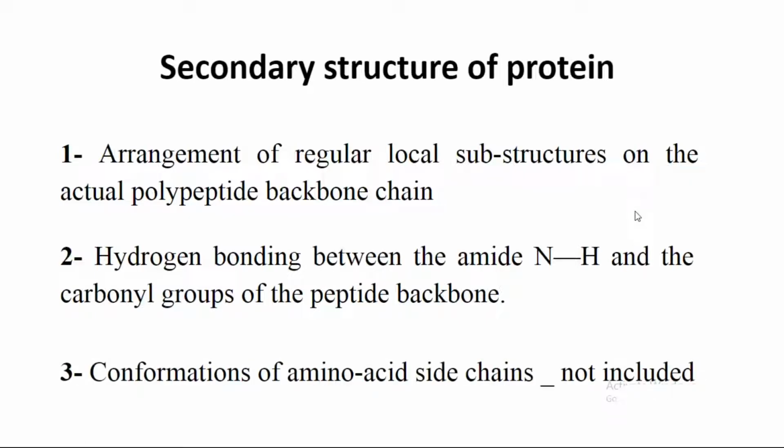In here, when we are talking that amino acids are interacting with the peptide bond, we are still excluding the conformations of amino acids. The conformations of amino acids will be included in the higher level, which will be the tertiary one, but not here. We will exclude the different conformers formed by the rotation of those side chains of amino acids at the secondary level. There are two kinds of secondary structures.